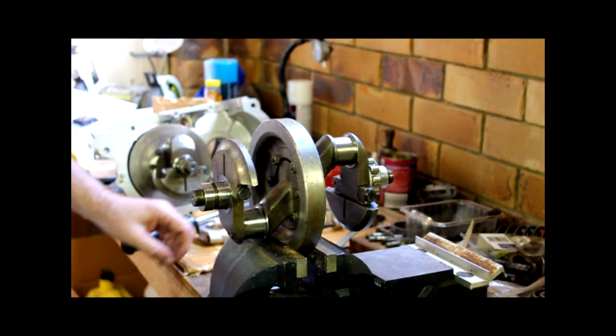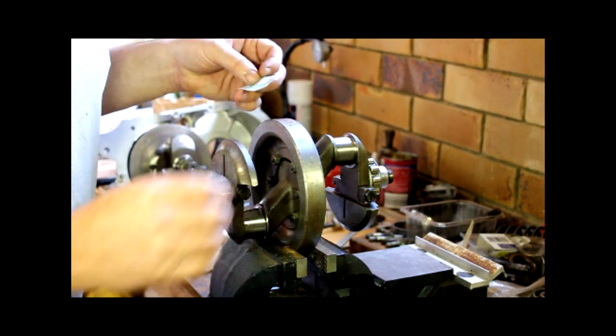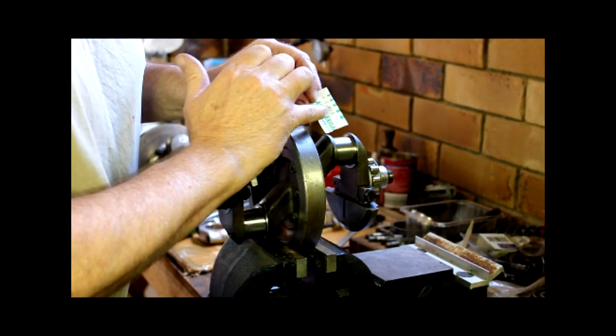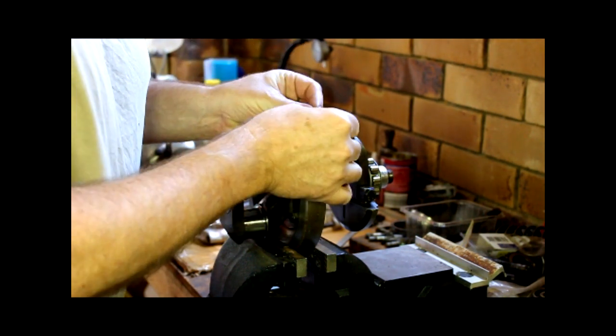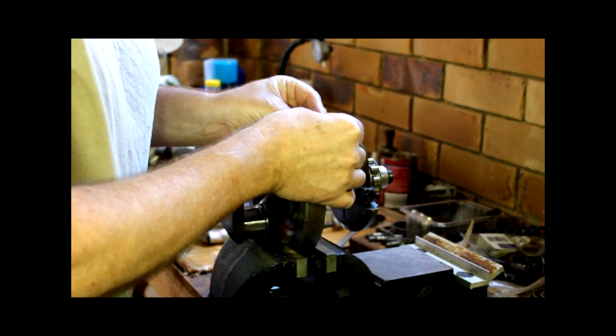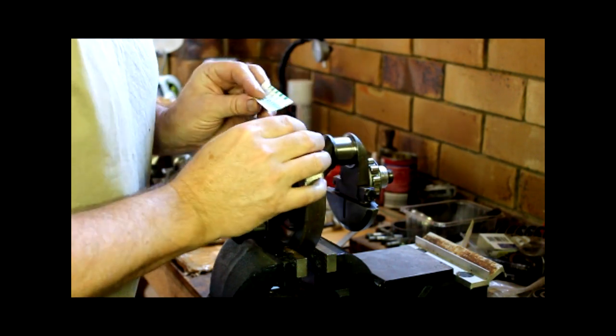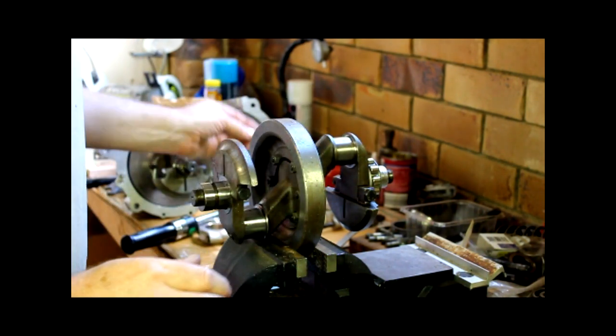Right, you won't be able to tell on the camera, so I'll put in a still photo. But I've put my Plastigauge packet, which comes with a little measuring chart, I've put that on and I'm just over 1.5 there, so I am happy with that.